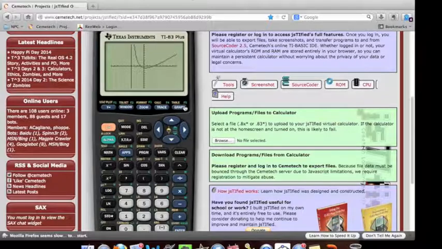Something must happen on both sides of a vertical asymptote. Okay? The graph must exist on both sides of the vertical asymptote, and I only see something happening on one side. That means whatever's happening on the other side is happening outside of my window. It's happening, I just can't see it. So what we want to do is adjust what we're seeing. So I'm going to go to zoom, and I'm going to choose to zoom out. Choice 3 says zoom out.